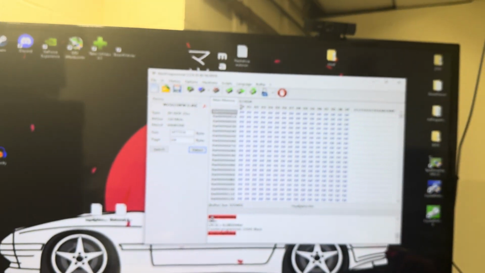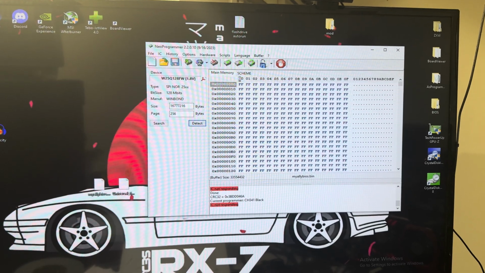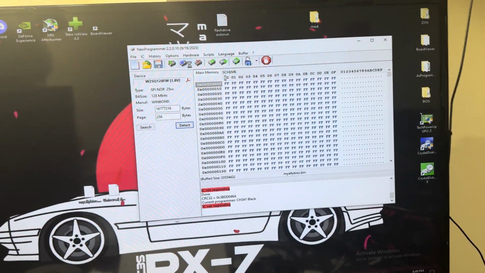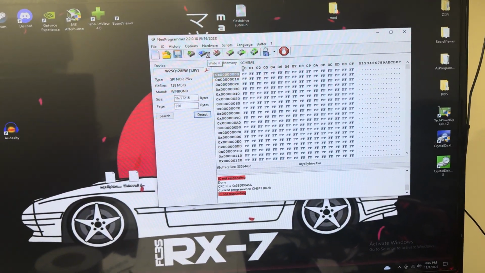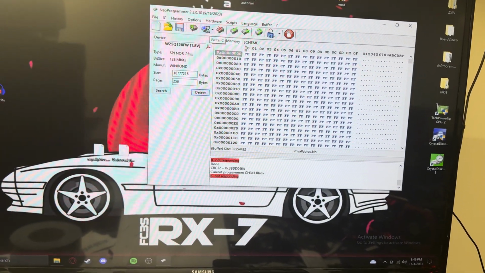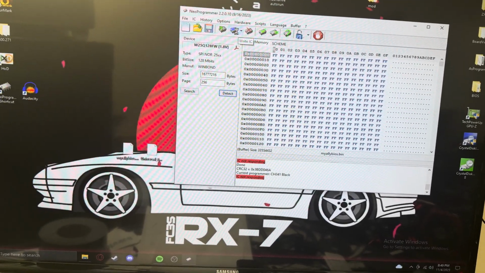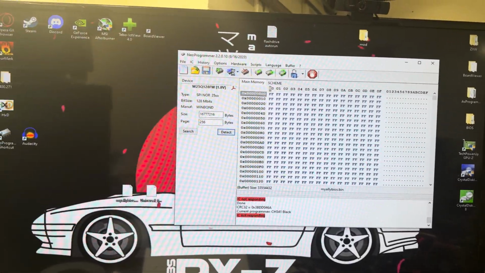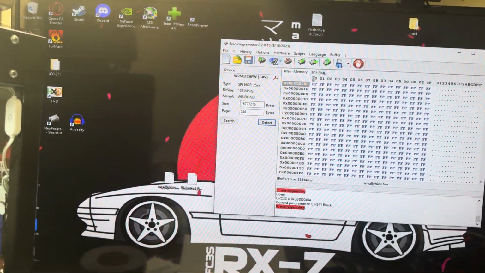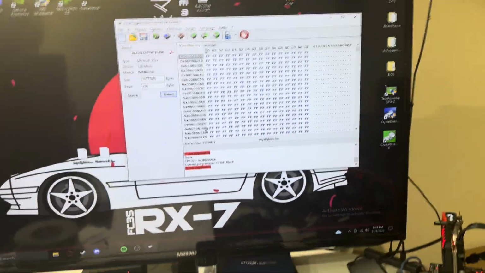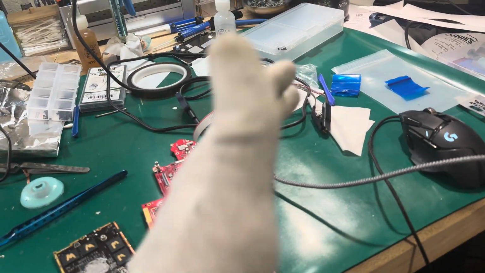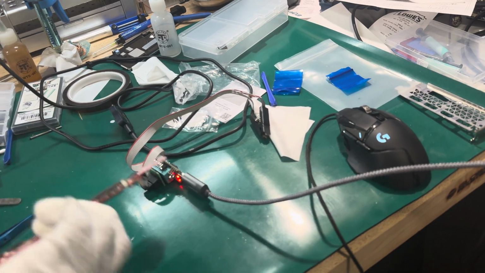So once it shows up, then you're going to go over here and make sure that all of these are checked. What this is going to do is write and then verify, to make sure it wrote properly. It's going to take about 8 minutes usually. I've seen it go a little bit faster, sometimes up to like the 11 minute mark. The dump usually takes about 4 to 5 minutes. And that one, it's the same process for both the deck and the Ally software wise.